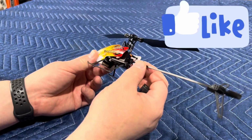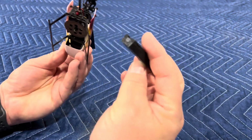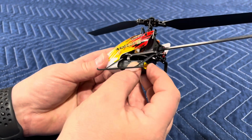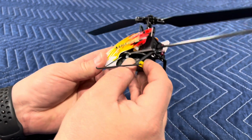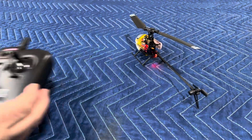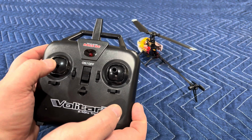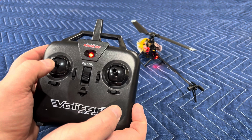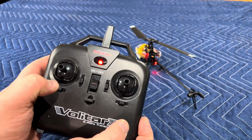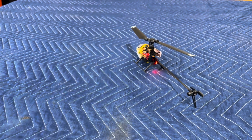Okay, we're going to fly the Volitar X. The battery is a hard case battery with no cord, and it just slides in. You do not turn the transmitter on this one first. You slide the battery in till the light comes on, then you power it up. And then you go all the way to the bottom, all the way up, and all the way back, just like on a drone, and now it's ready to go.